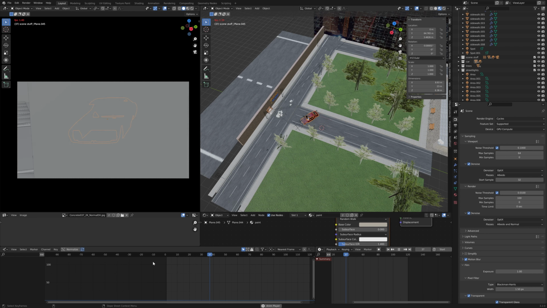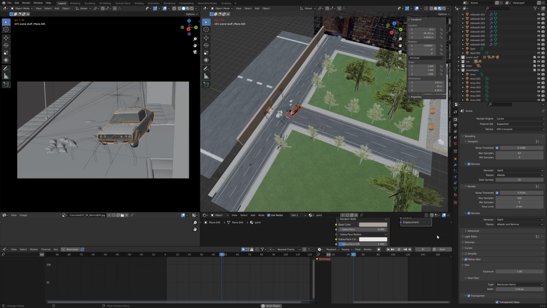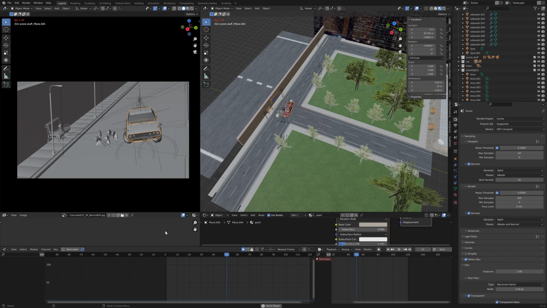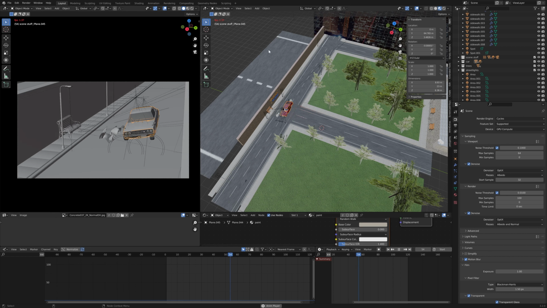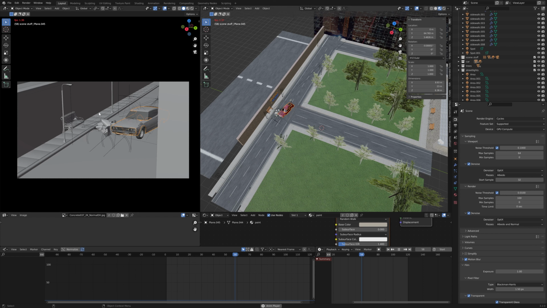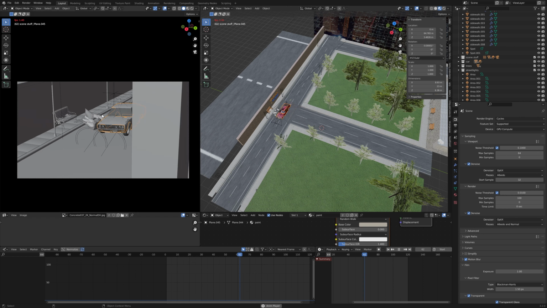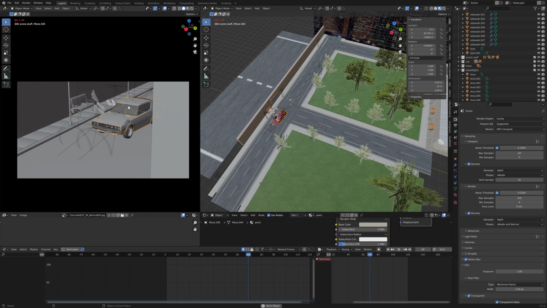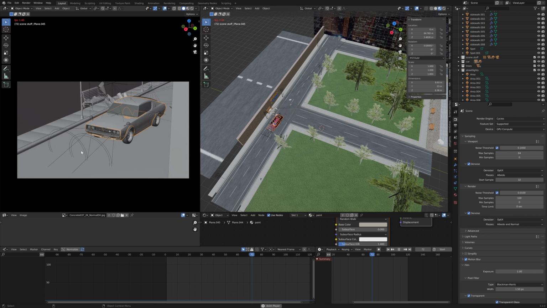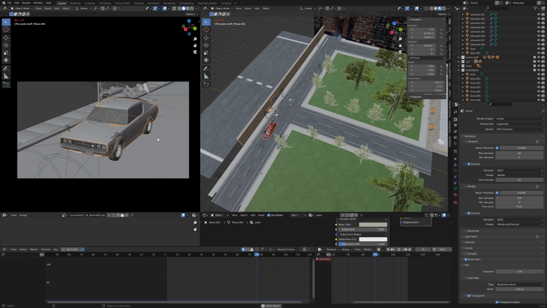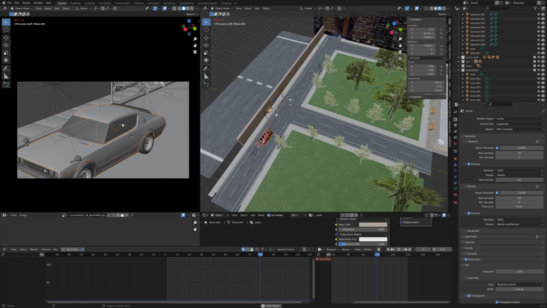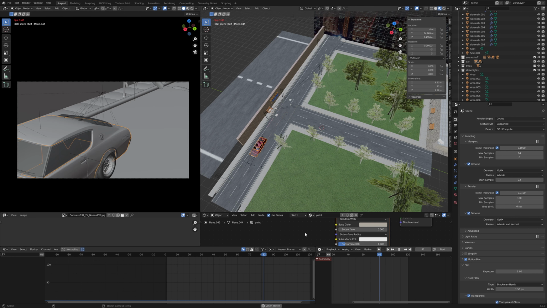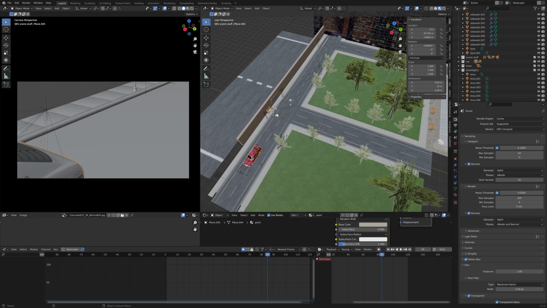Also under here I have my graph editor, and my timeline, and then this was my image editor for some UV maps I was doing, and this is my shader editor. Sometimes this is also my geometry node editor and my shader editor, but this is usually my generic setup. And there we go, the car drifts. It has some physics sims with these papers right here, just to give a little more motion to that drift. And then it speeds off camera. I'm doing a little fishtailing there. And there we go. So that's the animation part of it. That's what I landed on.